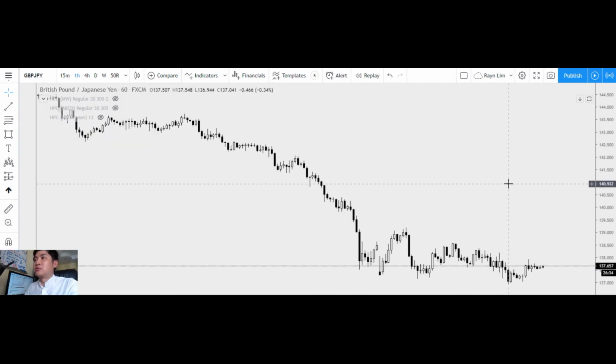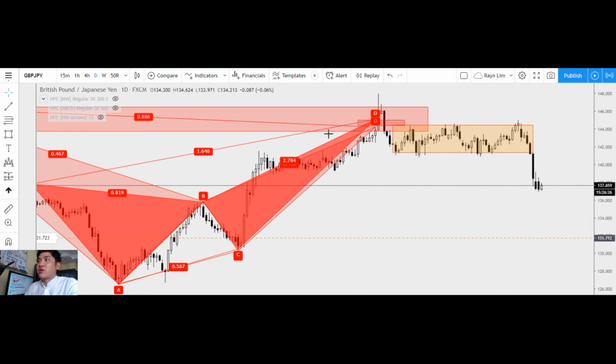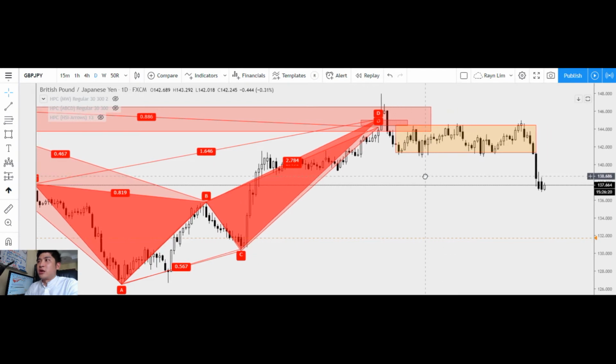All right, so that's that. All right, so back to the daily chart. Let me share with you my analysis. My analysis over here remains unchanged. If you are still in this pound yen trade, congratulations. You can just wait and hold, shift your stops to entry.